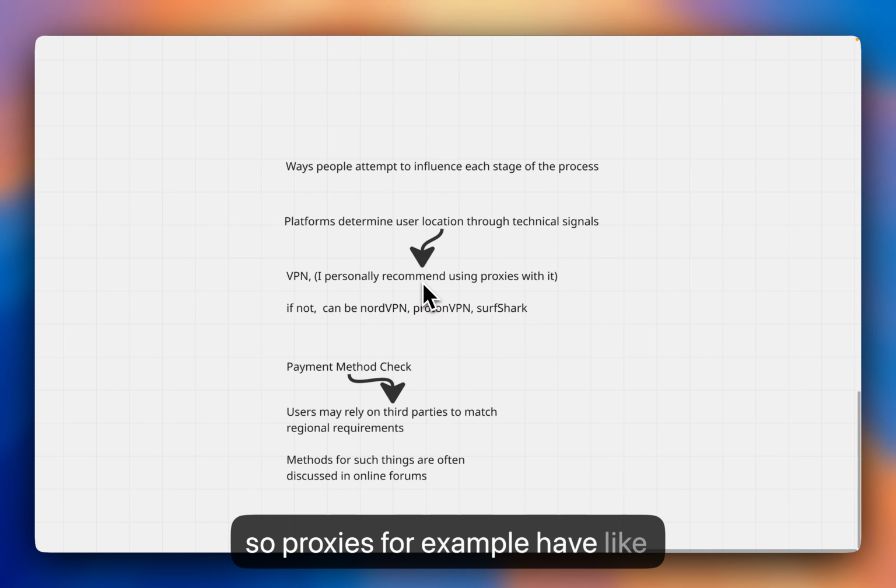So proxies, for example, have real search history and they look less like bots, while VPNs are like, okay, my main reason to be here is for me to secure you. They also change your IP address, obviously, but they are also pretty easy to spot and platforms won't get fooled this easily. So I would personally recommend using proxies. But if you are still going to go with VPNs, you can use NordVPN, ProtonVPN, Surfshark, whichever VPN you choose to go with, just make sure it's reliable and also make sure it's pretty cheap because most of this costs money.